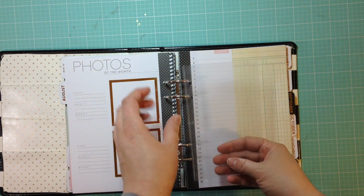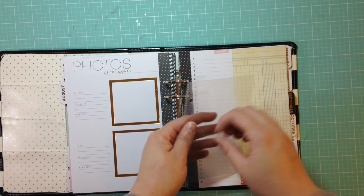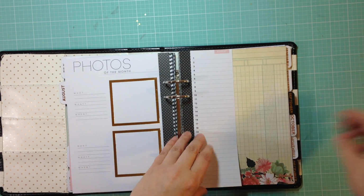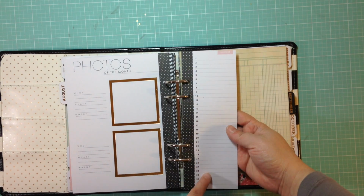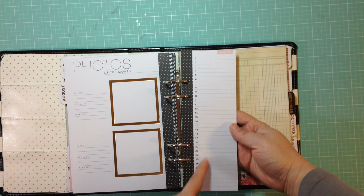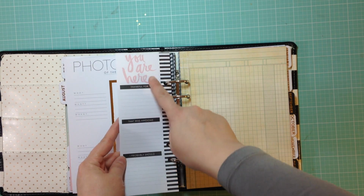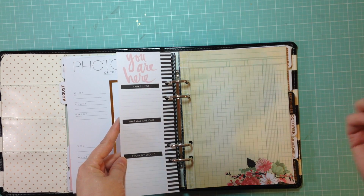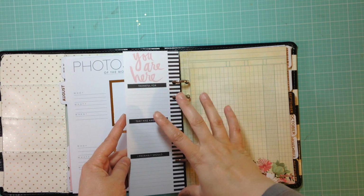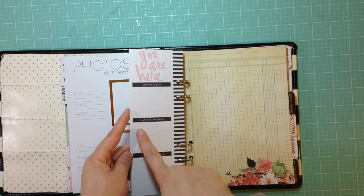I know Heidi sells little cards that you can buy that are designed to fit inside of these. And then it has a monthly card where you can write important things on the dates. I think this would be great for birthdays or something like that. On the back of that it says you are here, and I think what it's meant for is for you to write what you're thankful for this month, right now. That's why it says you are here. So thankful for, that was awesome.